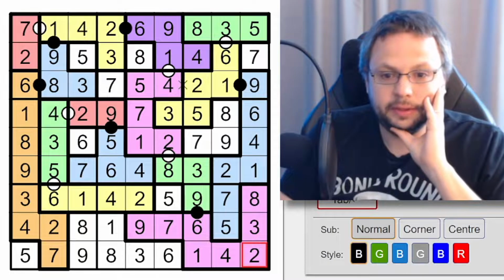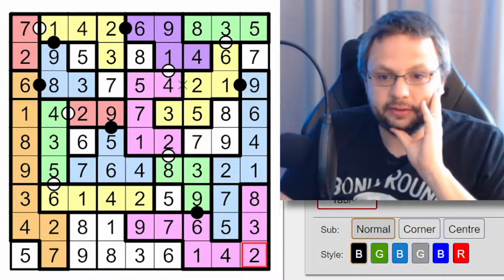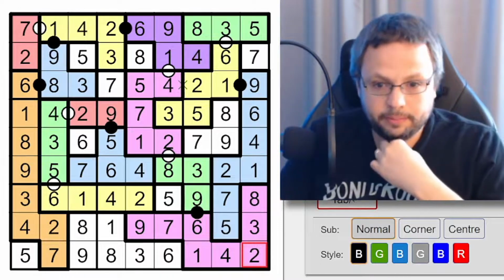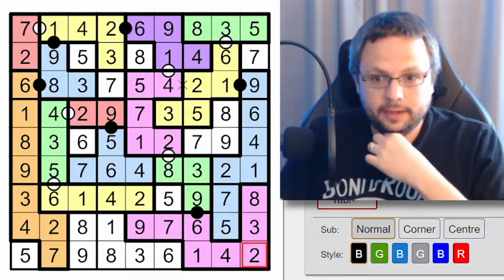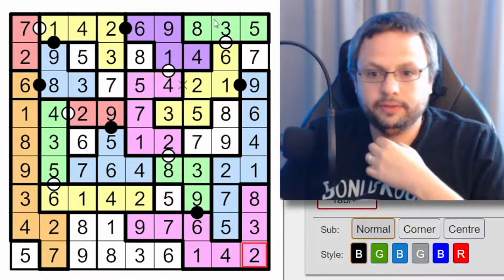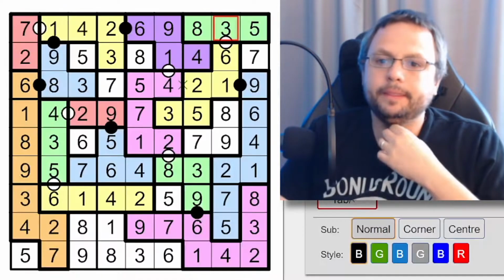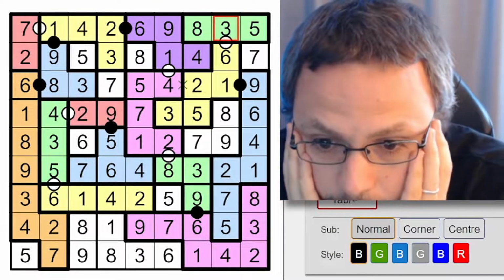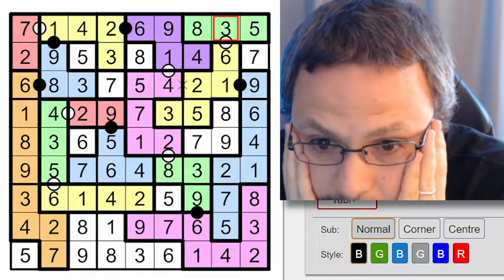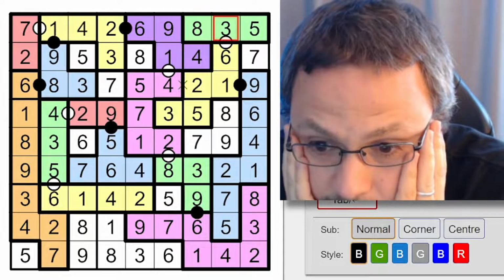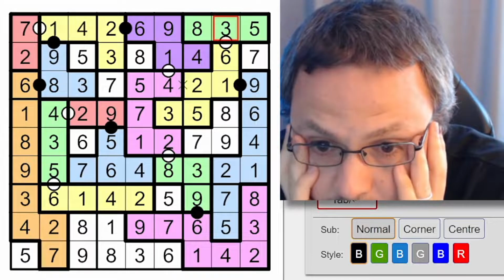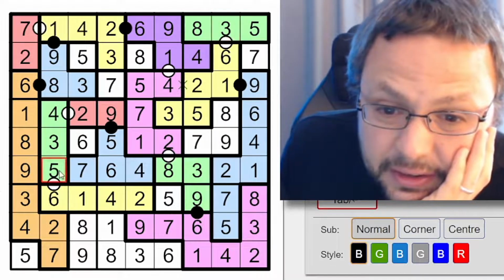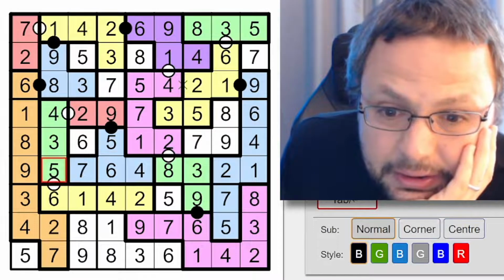Now, one thing that would be really nice to know is which of these digits are given digits. Let's see, there were 2 given digits that I put in this puzzle, I think. I think one of them was this 3. Oh God, where was the other one? Why, Penpa, why? Just tell me which of these is a given digit. Don't make me hunt for the slightly different font. Is it this 5? I can't tell.